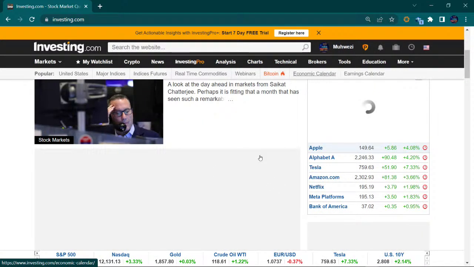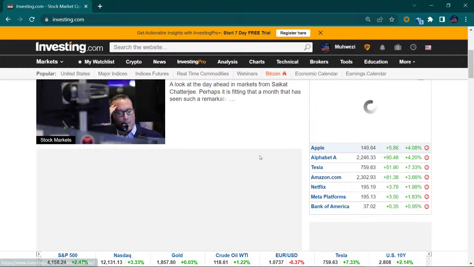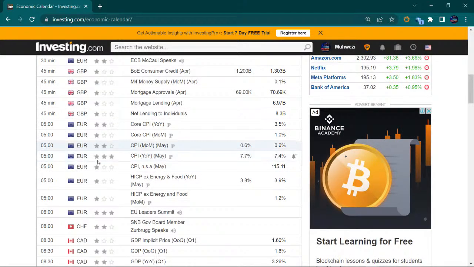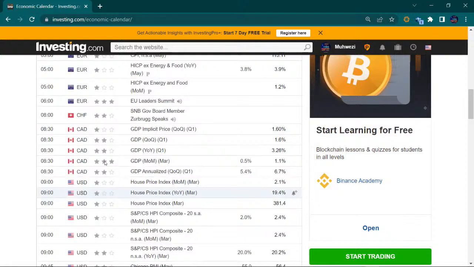Economic calendar. But you should be doing your fundamentals before you go to bed, like at night before you go to bed. That's when you should be doing it. At 5 o'clock in the morning, you have high volatility expected. Then at 6 o'clock in the morning, we still have high volatility expected on the euro. Then the Canadian dollar, we still have high volatility expected at the New York Open.